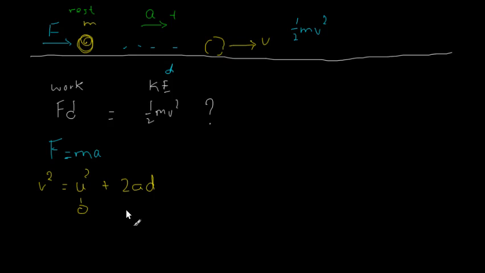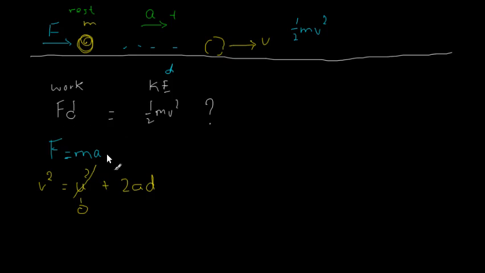Now I want to show this, right? Fd is equal to this. Now what is the best thing to do? First let me just cross this out since it's 0. Now the next thing to do is to maybe make use of this and substitute it into the left hand side of this equation and see whether it will give me this half mv squared. So I'm just going to start from Fd.